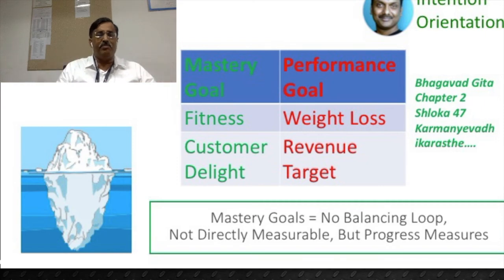This could be very, very powerful for transforming your organization as well as individuals. Now, Kumaran, my co-founder, has developed a process he calls intention orientation that allows you to generate these mastery goals more easily. Now, in this context of mastery versus performance, many of us in India might know our ancient wisdom, the Bhagavad Gita, which talks about the shloka karmanyeva adhikaraste, the difference between mastery and performance goals. Now, why I quote the Bhagavad Gita in this context is because Peter Senge himself quotes the Bhagavad Gita shloka as his inspiration.